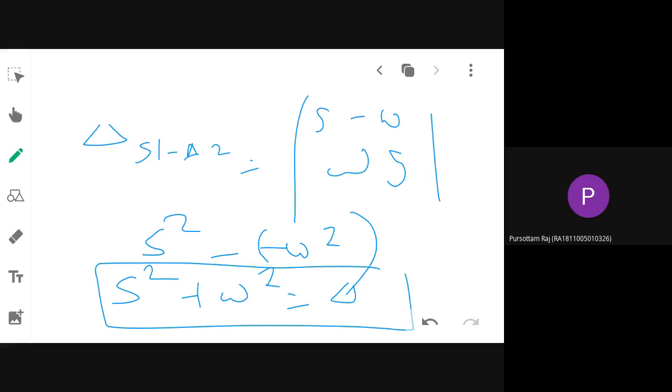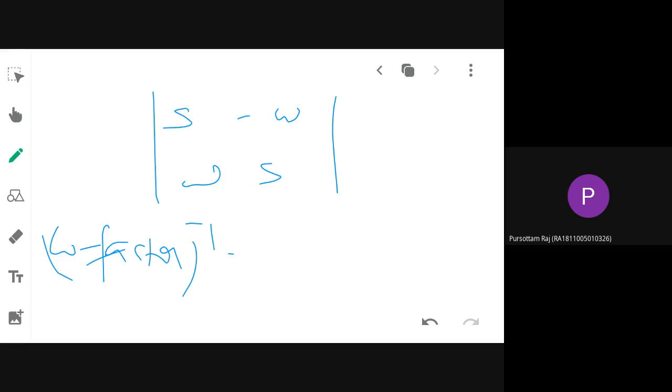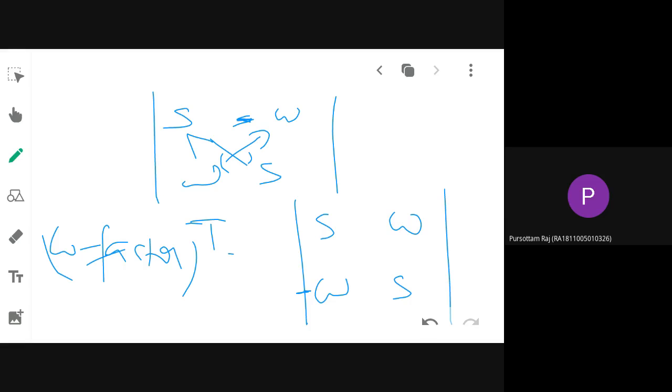Next you need to determine the cofactor. So this is the matrix representation. What is the cofactor for it? Cofactor transpose you need to find. Okay, so these two terms you have to interchange in location. Both are same terms, so you are going to retain, and between these two terms you will interchange the sign. Here the negative sign, you are going to interchange it to this term. Okay, so this is your cofactor transpose.